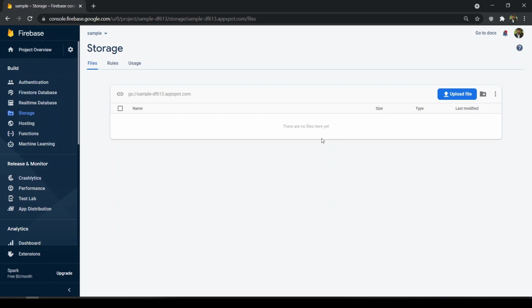So let's get started. In the old days, if people wanted to store media files in Firebase, they had to store them as a base64 string, which is very huge. You had to store it in the Firebase Realtime Database or Firestore, and retrieve it by using that base64 string. But that wasn't very efficient.